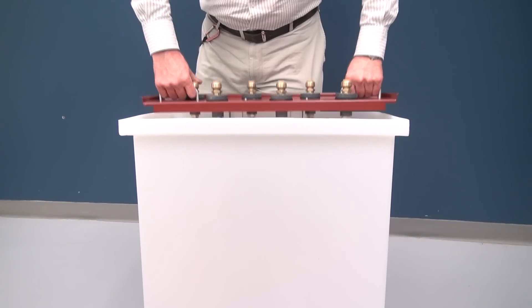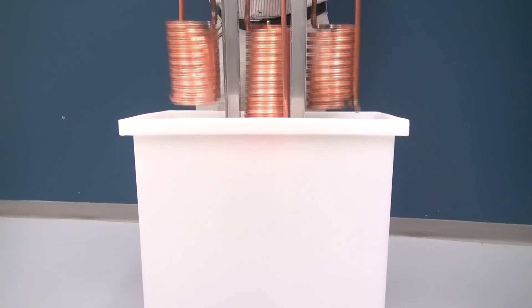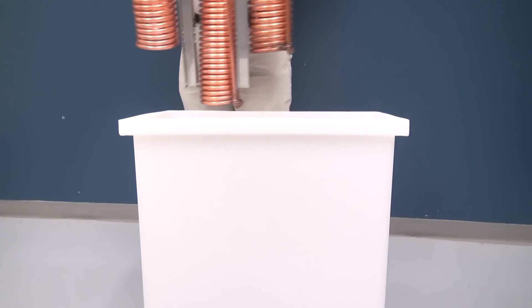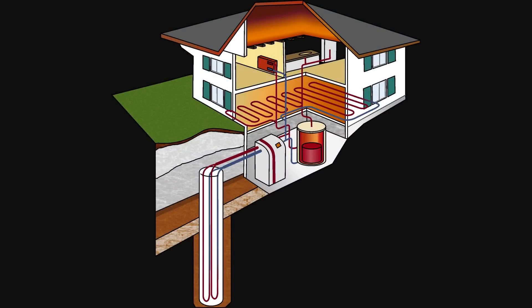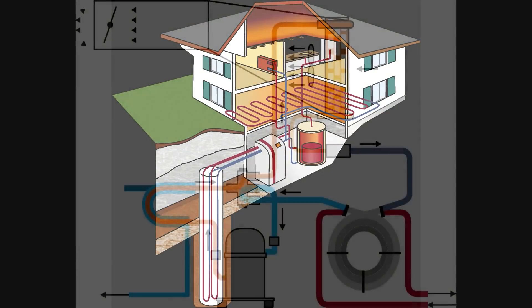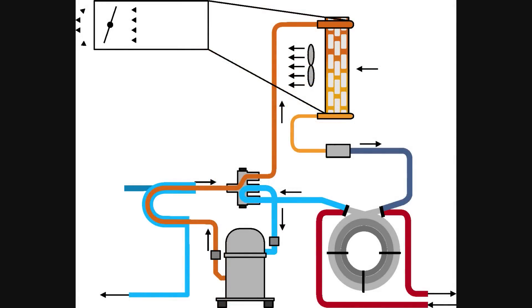The ground loop heat exchanger features three loops: two short loops immersed in a water tank and a long loop. The length of each short loop equals half the length of the long loop. The ground is simulated by water so the exact thermodynamic characteristics of the medium are known for precise calculations.